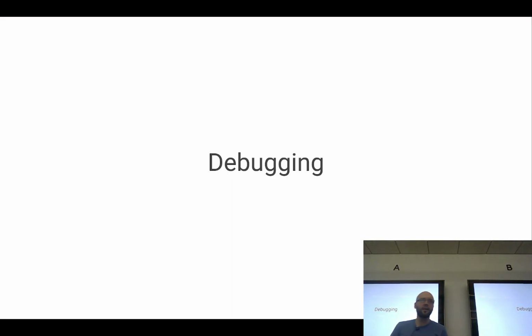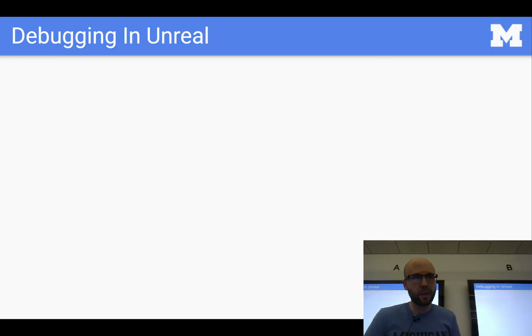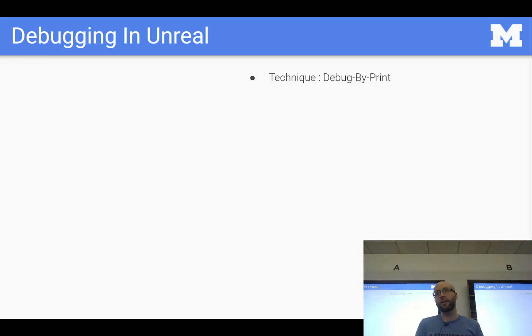So I want to quickly talk about debugging, then we'll take a break. We'll come back with some materials. Okay. In Unreal, it's not textual programming. Okay, debugging is a little bit strange. You do have the classic technique of debugging by printing. That's one that we actually used together to verify our logic when we built the architecture together.